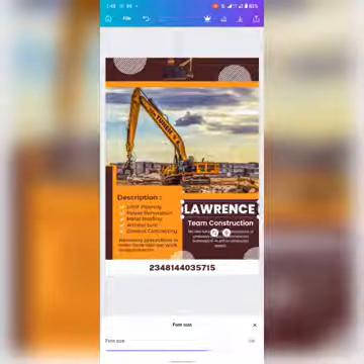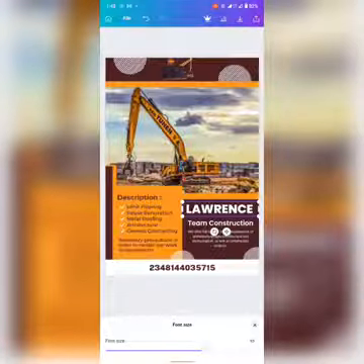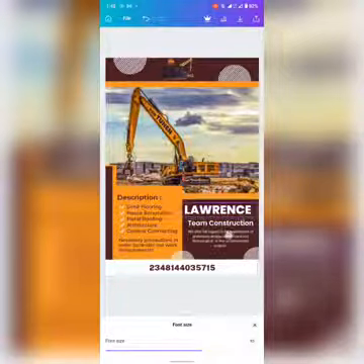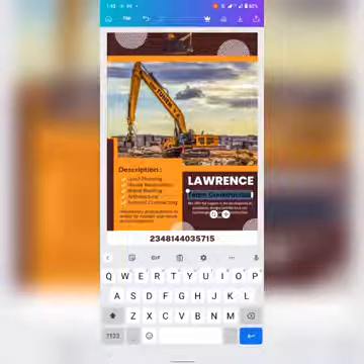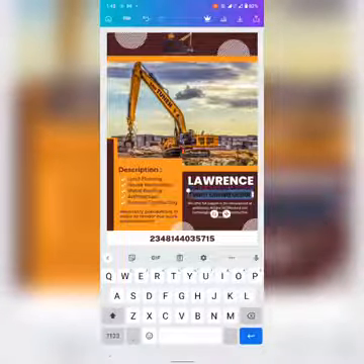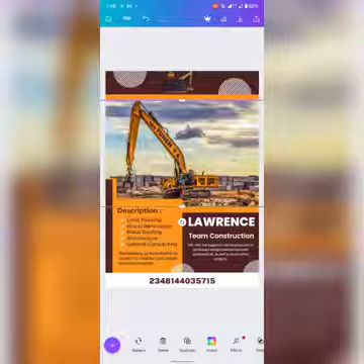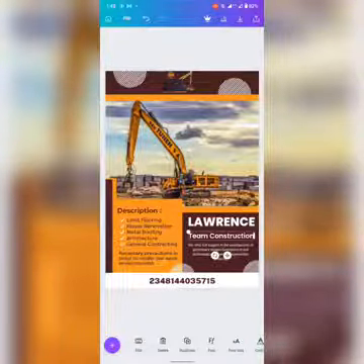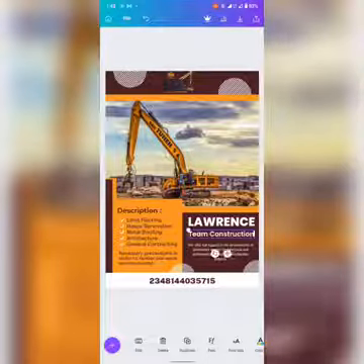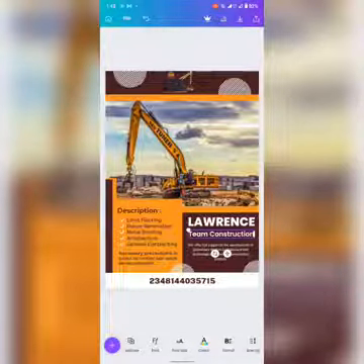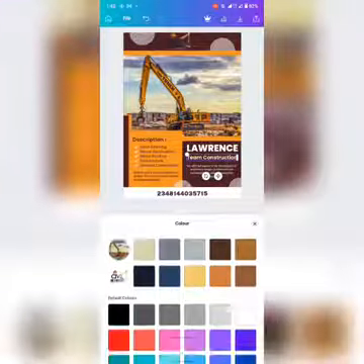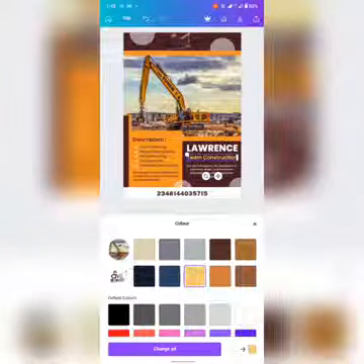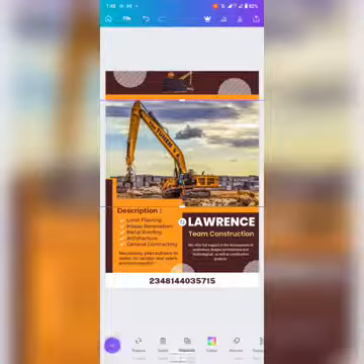Now this is font size. Let me reduce this size here. Let me bring it here. You could actually change the color if you like, but white is very good in this. So let's say peradventure you want to change the color. Now as you've clicked on it, just go to this place. This is color. Just click color and choose any of the colors you would prefer. Let's say I've chosen that one.